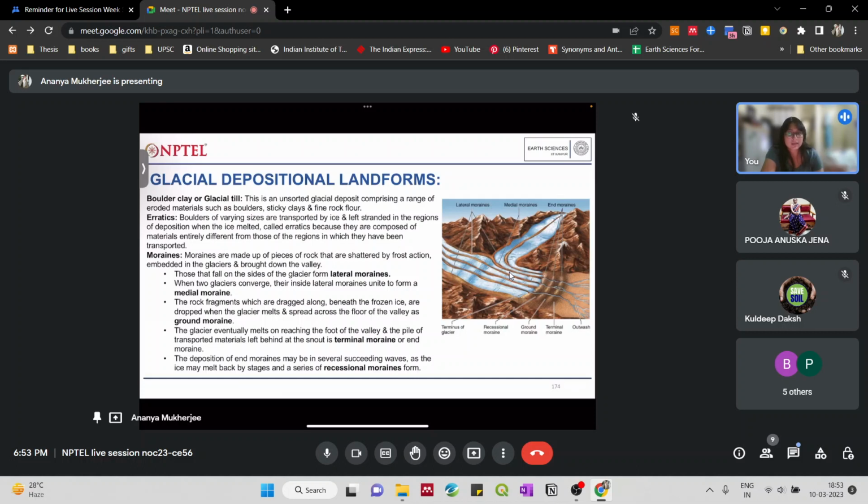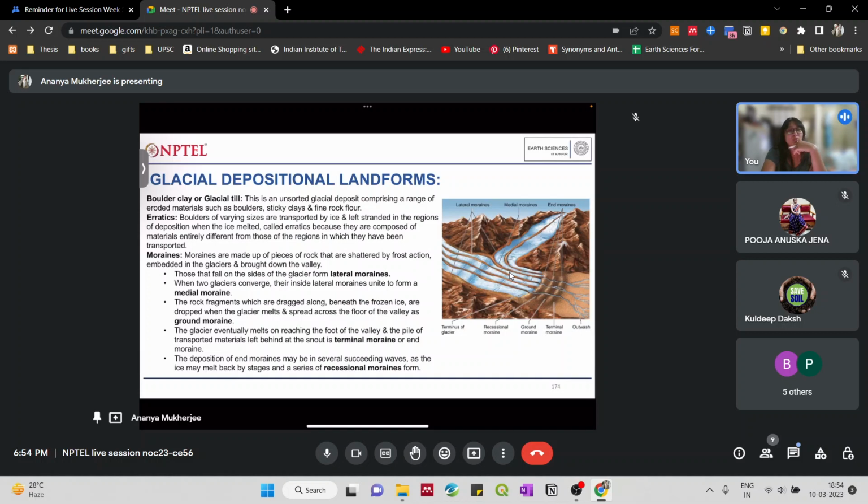You have erratics also. These are boulders that got transported by the moving ice, and they were left stranded wherever they got deposited. You can understand these are erratics because they will differ from the material that is found in the region where they are being found now. They are actually characteristic of some other place through which the glacier has passed, and it carried them from there. So it is usually of a different composition than the area where you are seeing them.